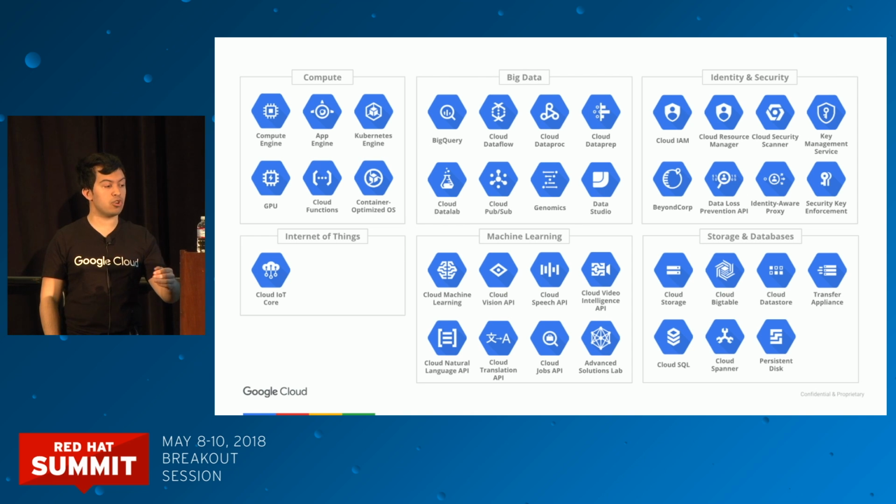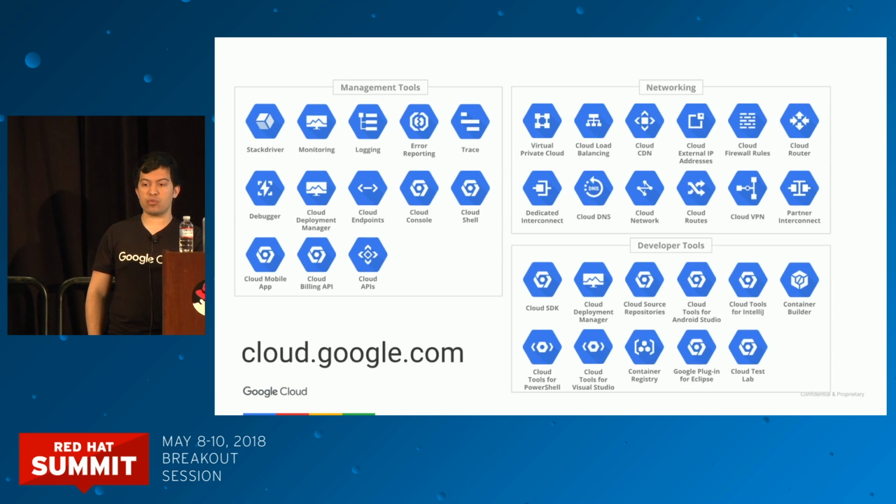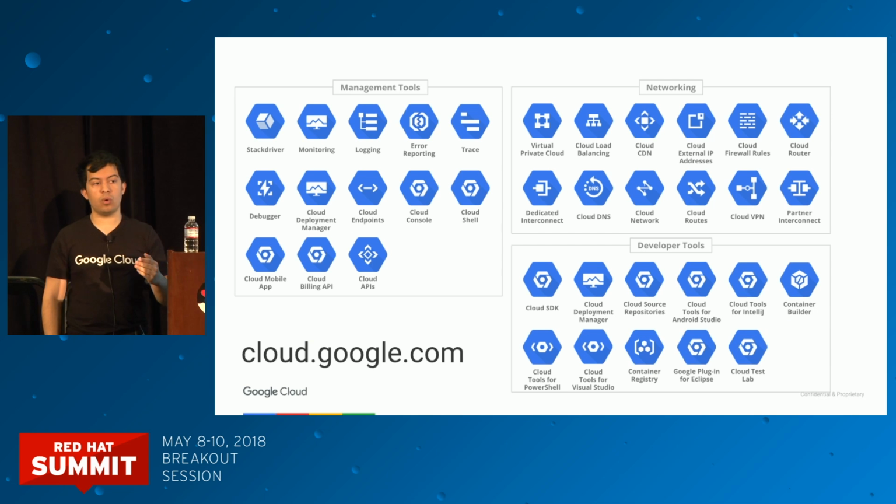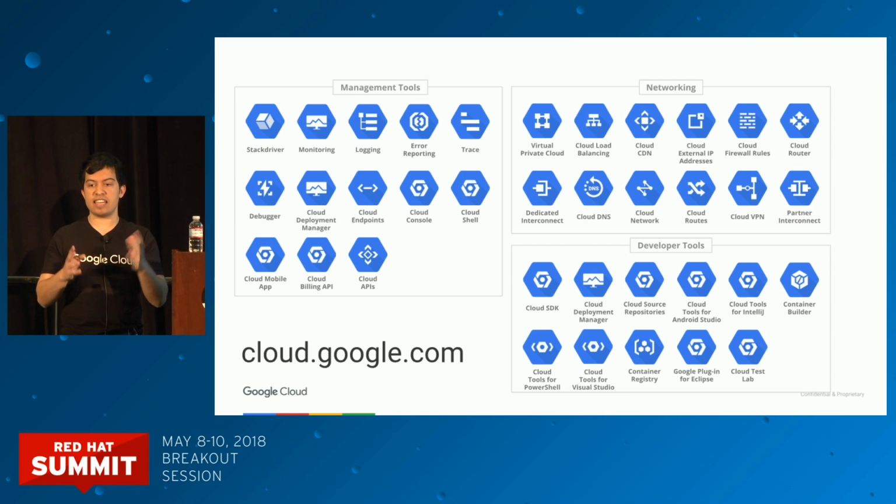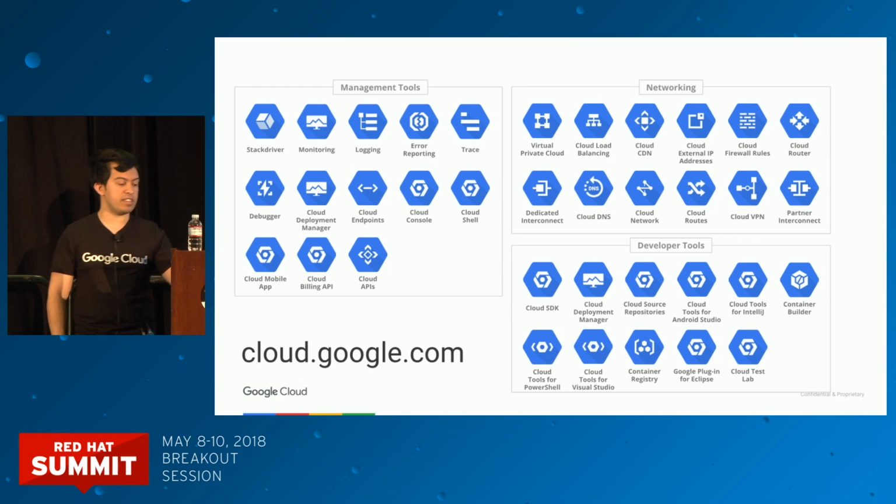We offer machine learning, we offer natural language processing and video. The idea being, again, it's the same stuff that Google uses. We want you to be able to leverage all of the work that Google's been doing in machine learning, in building and running data centers and Kubernetes clusters, and use that to drive all of your applications forward as fast as you can.